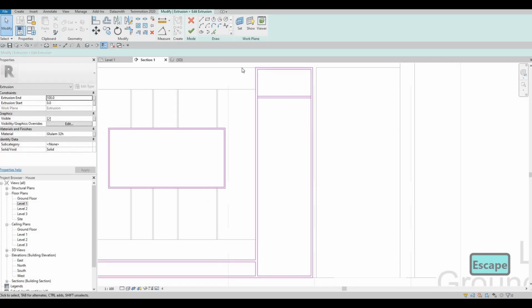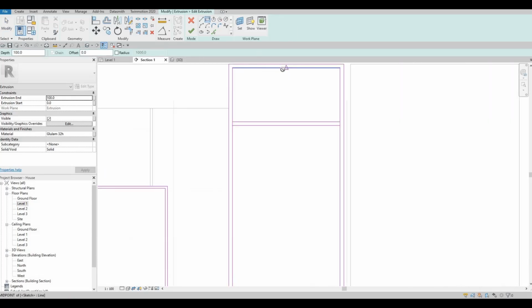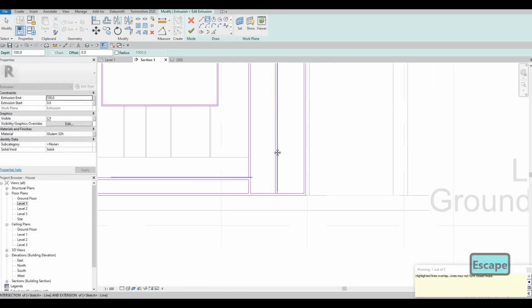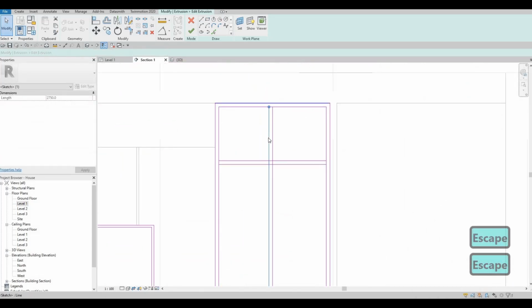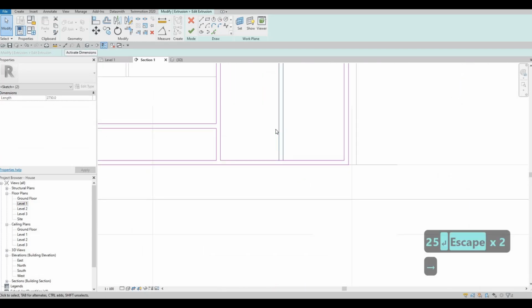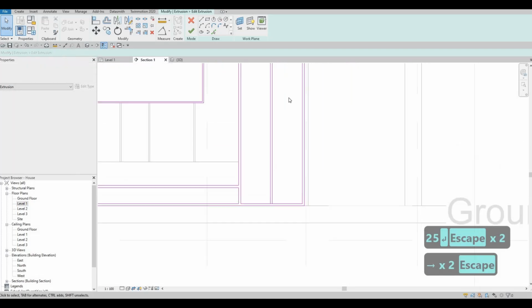And then we will add the one at the top as well. Something right here in the middle. I want to make sure to have a 25 because that's 1 inch, and that looks good.